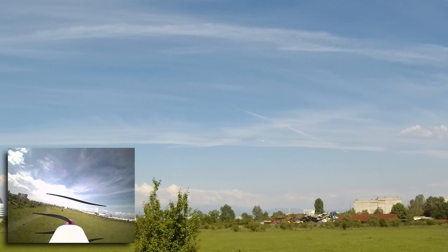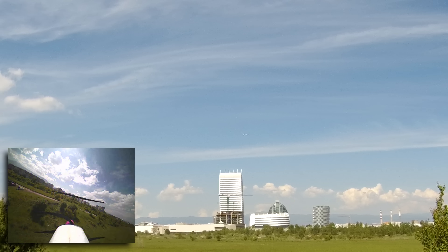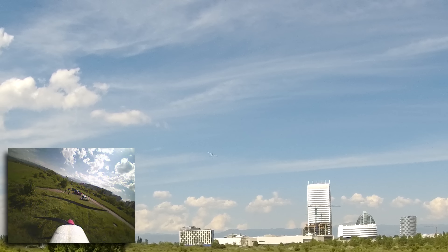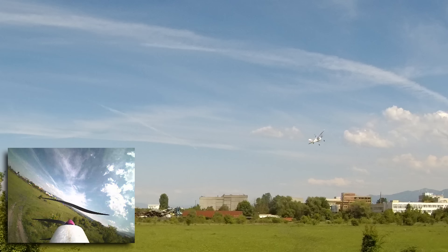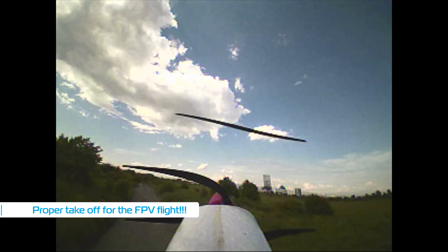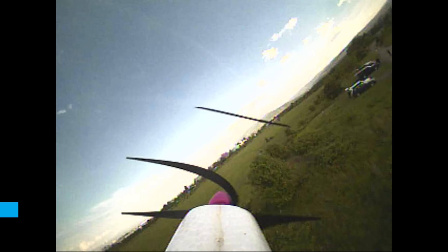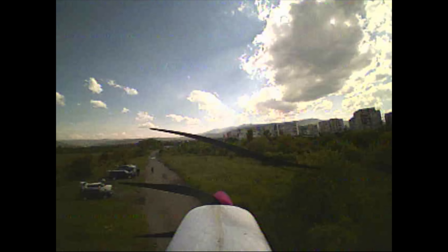The first flight was flown line of sight so I could get a feel for the plane with these mods, but for the second one I actually put the goggles on and flew it that way. The experience was very nice — being able to see some of the nose and the prop in view but not have them obstruct the whole image is definitely refreshing and makes for an interesting experience.